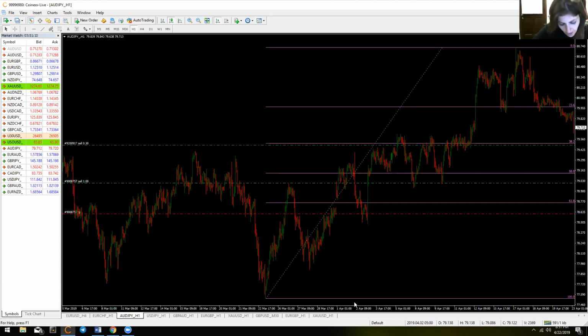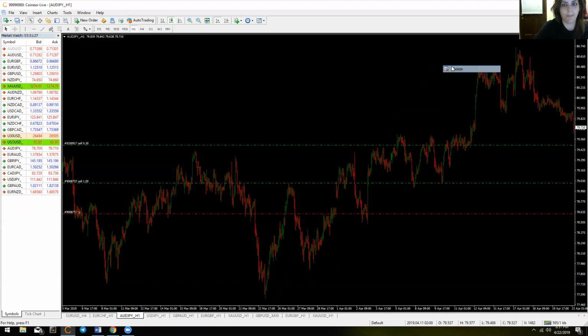Okay, so Fibonacci, all Fibonacci does is show you support and resistance. Instead of you drawing out support and resistance yourself, you can put the fib on there, and the fib will tell you exactly where your support and resistance are. So I'm negative in this trade. This is AJ March, it's just now coming down.